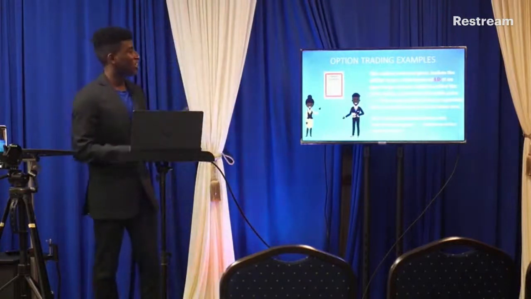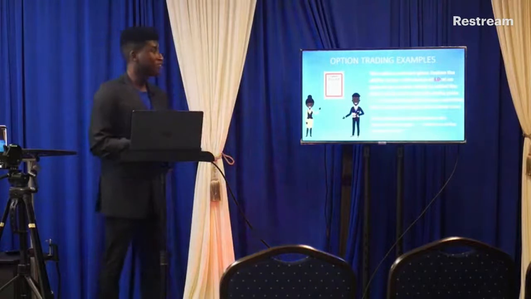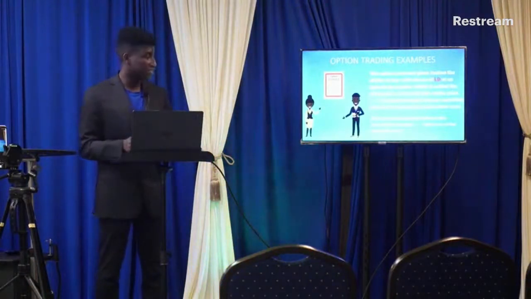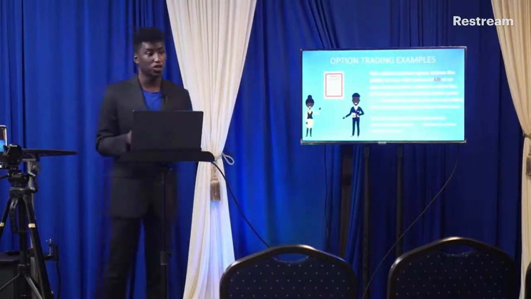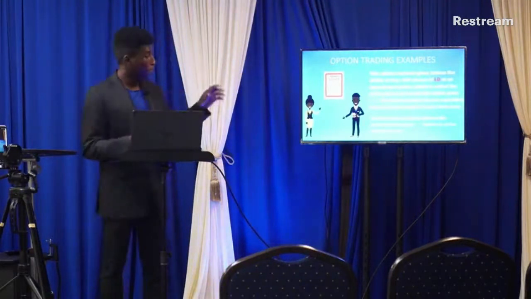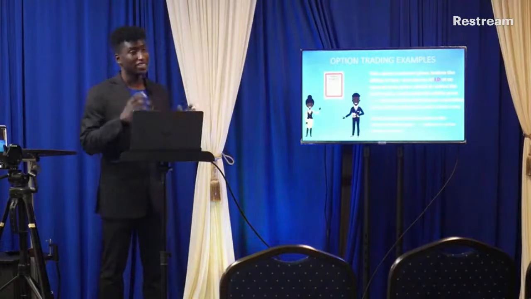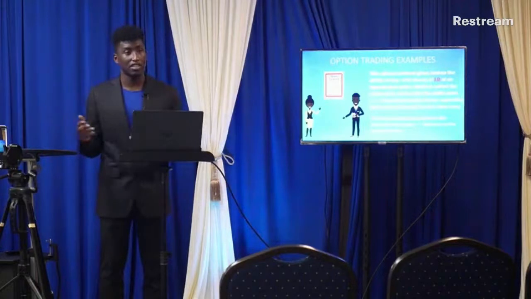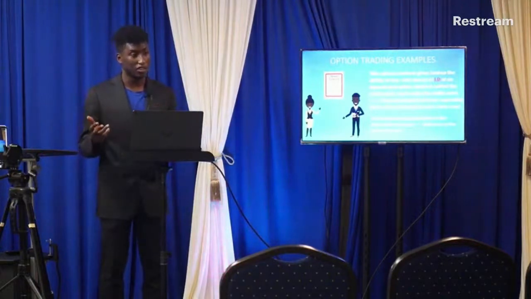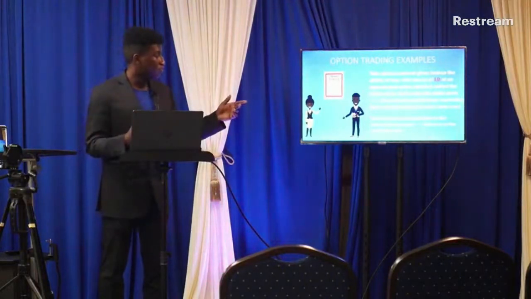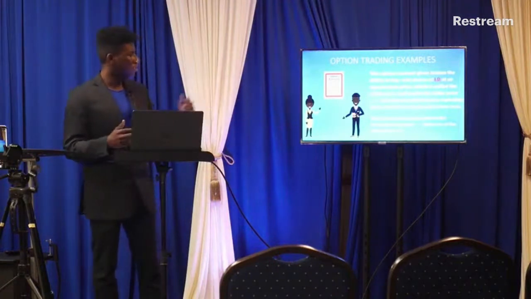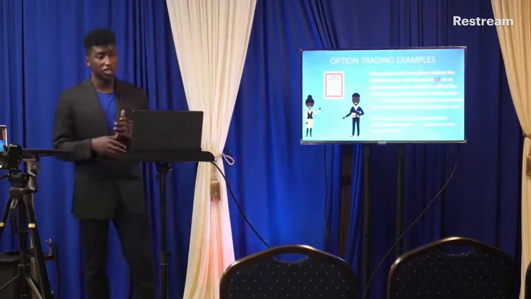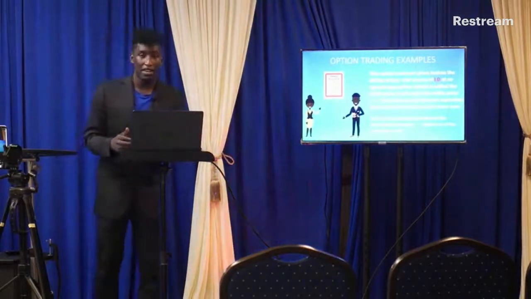Now, this option contract gives Joshua the ability to buy 100 shares of Leon's Diner at an agreed upon price, which is called the strike price. For this example, we're going to make the strike price $60. So this strike price is the same price as the underlying. But the strike price can be $65, it could be $70, it could be $80. There also needs to be an expiration date. So let's make the expiration date for this example 3 weeks.